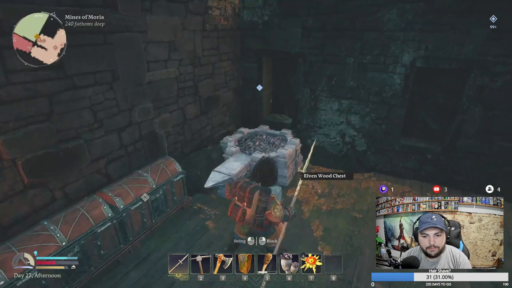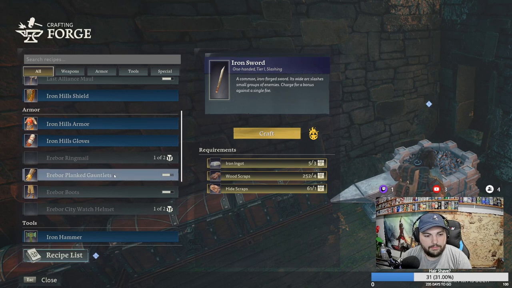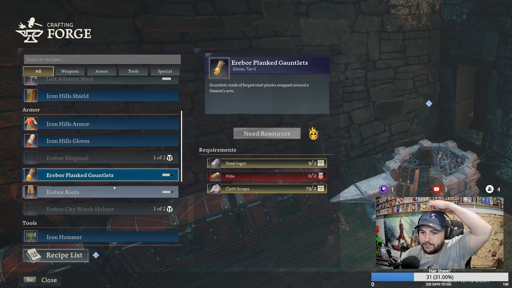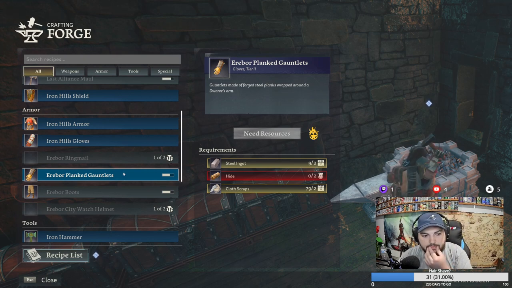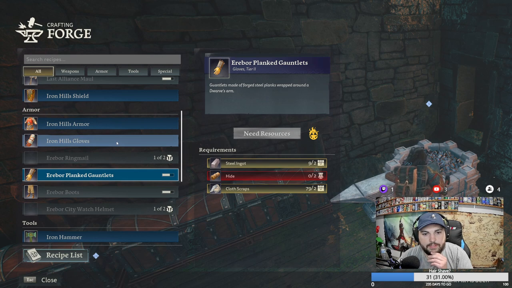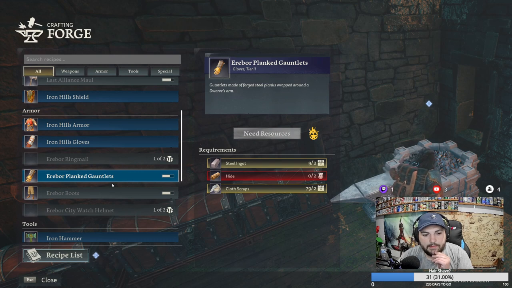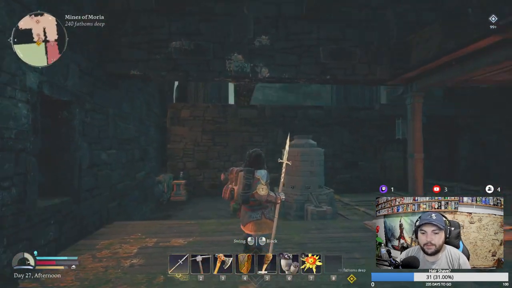I think I can make another bit of Erebor stuff. Or no. What am I missing? I could make the Erebor gauntlets. I'd have to get some more hide. So that may be a good option, actually. Going back and hunting, getting a bit more hide. Yeah, I should probably do that, because that is the next level. Tier 2. Wait, these are tier 2 also. Oh, no, these are tier 1. Okay, so this is better. So, yeah, let's get the gauntlets. What I'm going to need to do is go get some hide, and then we can just craft that. So, go back to the Elven area, hunt a couple deer, and yeah, we'll do just that.